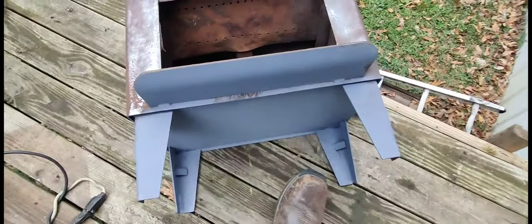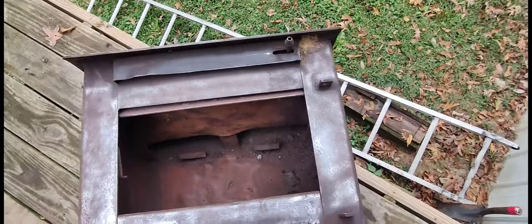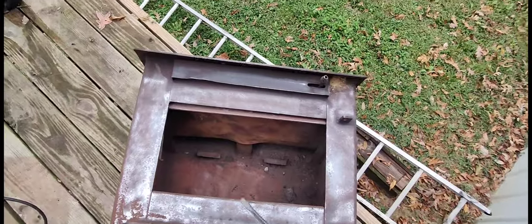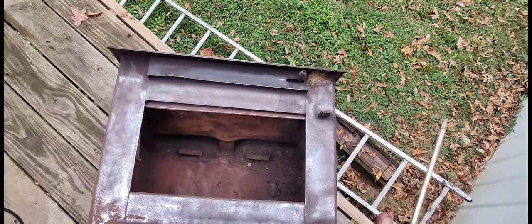The bottom is good to go, and I should be ready to prime this thing here in the next couple hours, but I got to get to the parts store and hurry up and get back before it starts raining. I don't think it's supposed to rain, but it sure looks like it. So yeah, sure looks like rain.